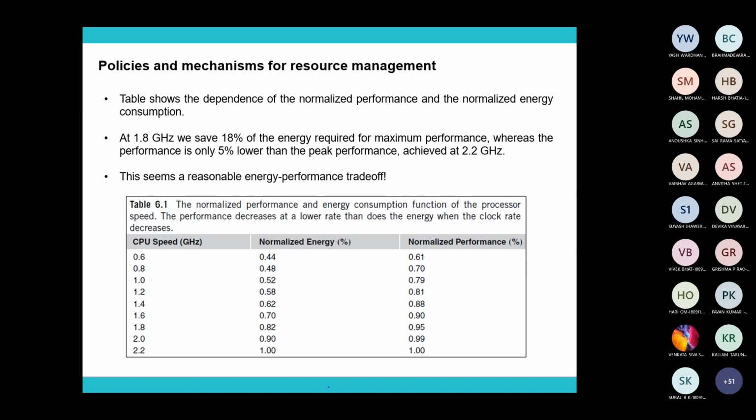All right, so based on that you have to decide about the frequency. With what frequency should a particular processor run, which will reduce the energy consumption and at the same time give some better performance? In summary, as you decrease the processor frequency, the energy consumption is reduced, and at the same time performance is also reduced. So you have to select a suitable frequency such that there is a compromise between energy and performance.